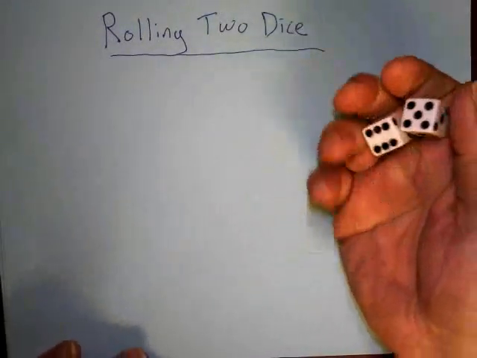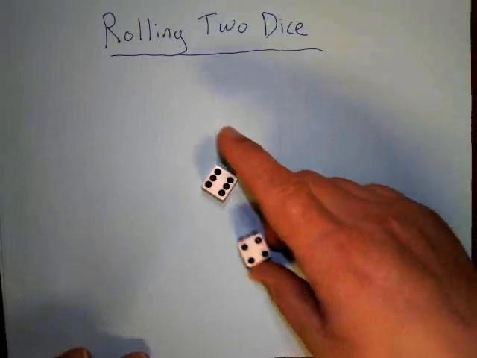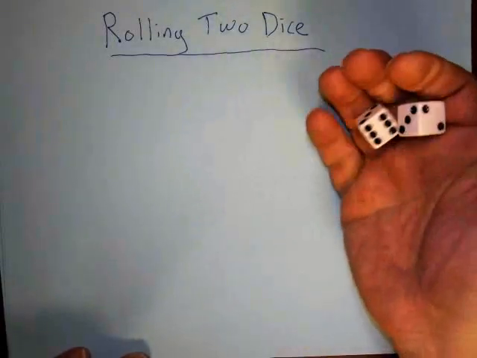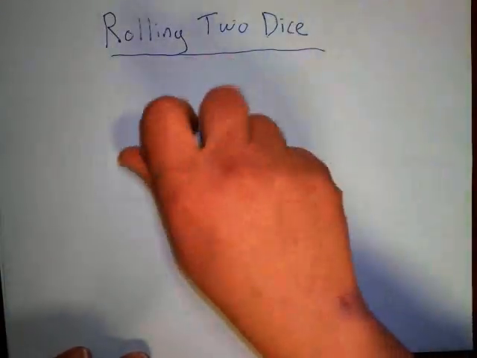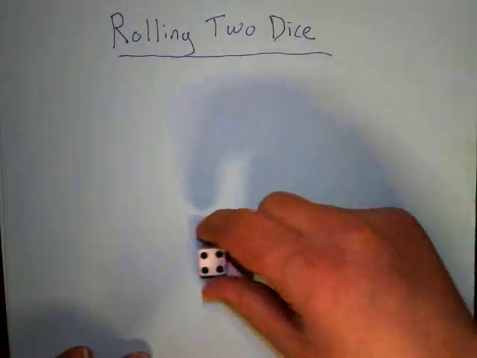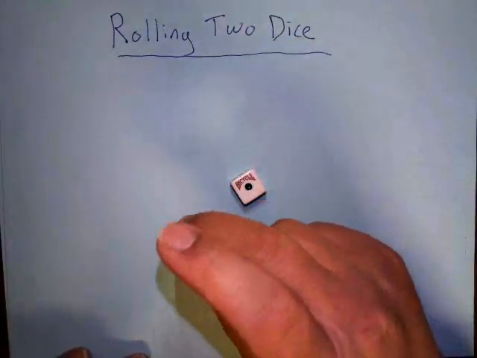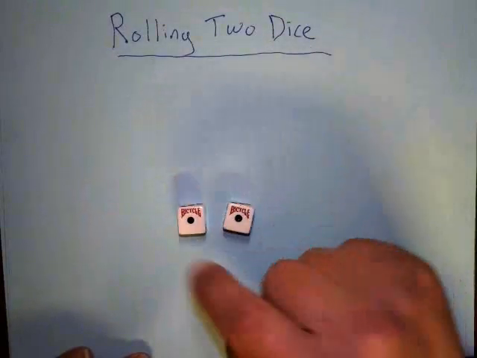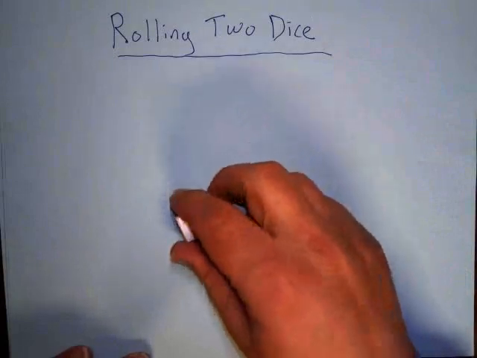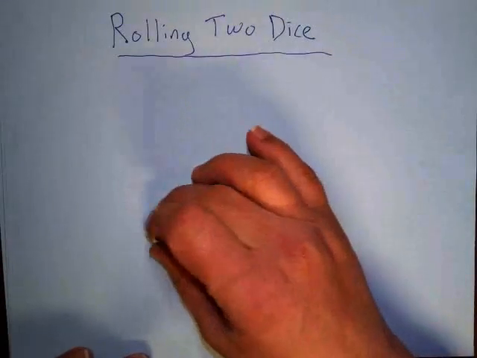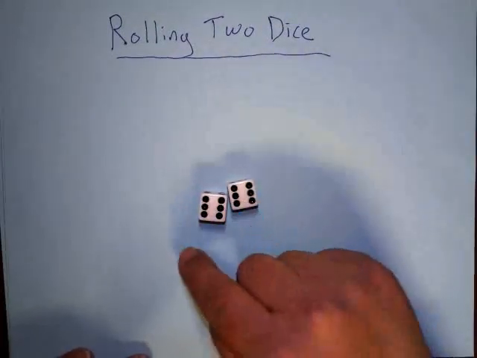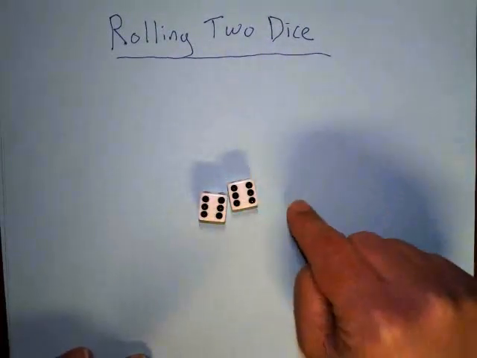So we're going to look at the example where you roll two dice. Like I just rolled a 4 and a 6, so that adds together to be 10, or that would be 8. That would be 5. The smallest number I could roll would be a 2, a 1 and a 1 on both dice. The largest number I could roll would be a 6 and a 6. That would be 12, okay? So I could roll from 2 to 12.